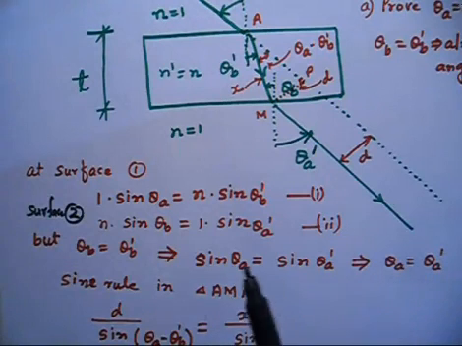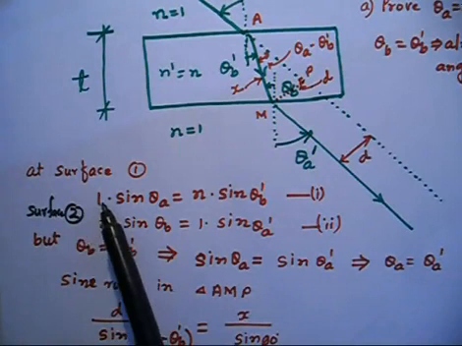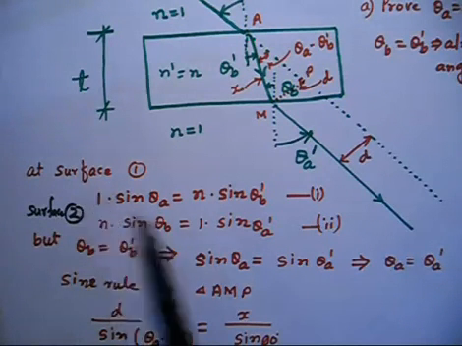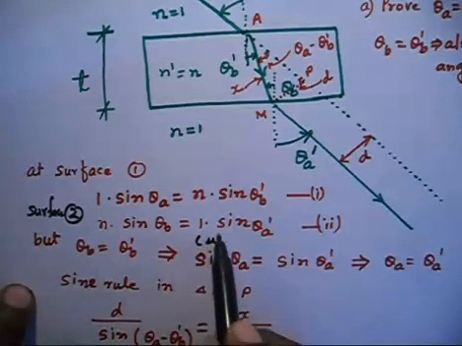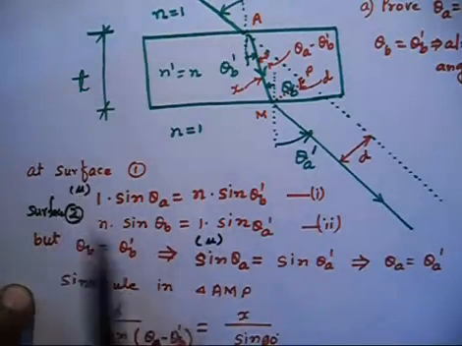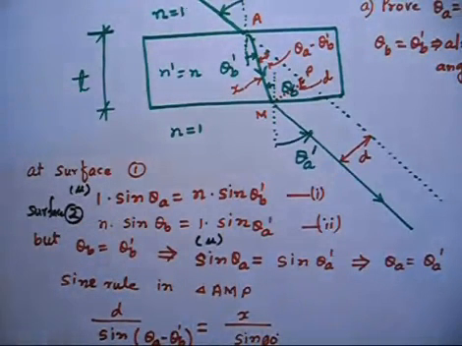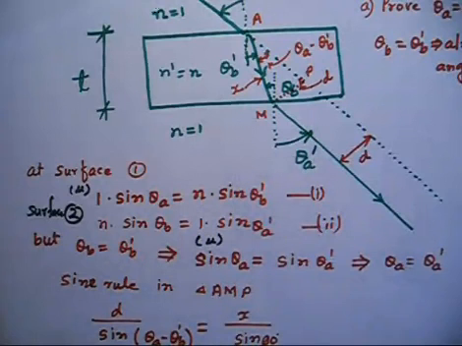Now you see, even if I have some refractive index here in place of 1, and the same refractive index here, so let us say the refractive index is mu here, and here also a refractive index mu, what will happen? This mu will again cancel out. So we will get theta A is equal to theta A dash again. So this means even if I dip this slab into a medium that has a refractive index mu, the result we are doing is still valid.